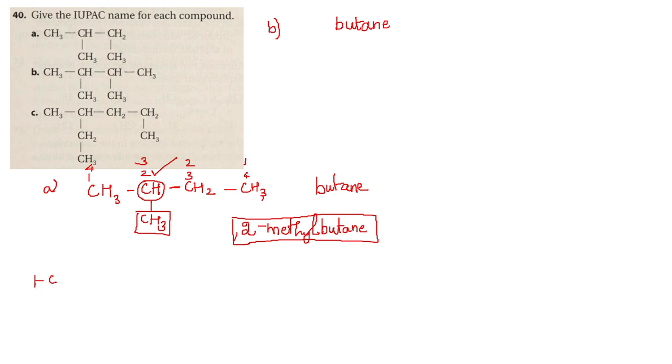1 carbon atom, the name is methane. If the alkane has 2 carbon atoms, it is called ethane. 3 carbon atoms, it is called propane. 4 is called butane. And for 5 and more, we know them: pentane, hexane, heptane. These 4 you will have to remember. Now we have named the parent alkane. Now how many substituents and what is the position of the substituent?